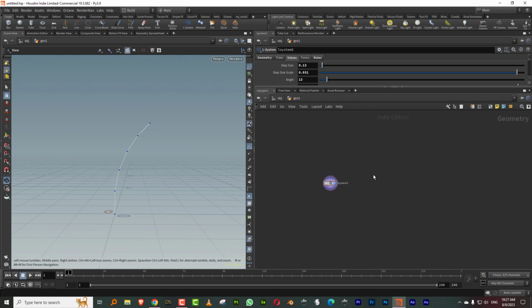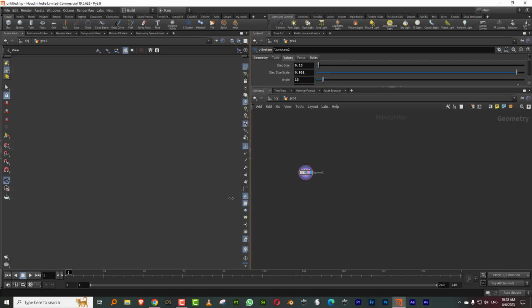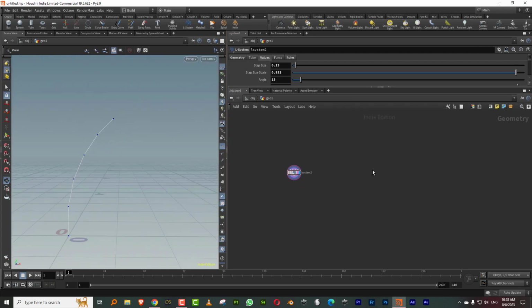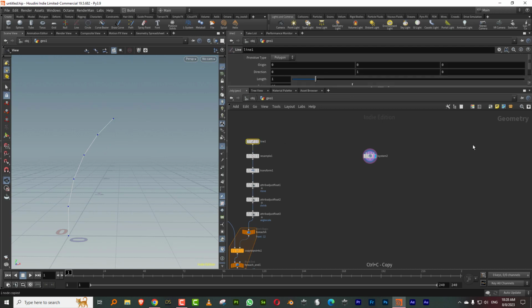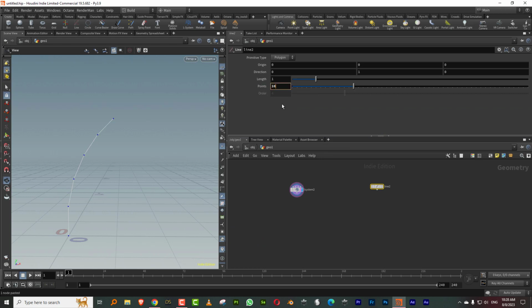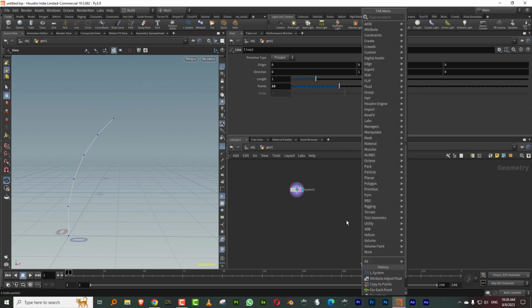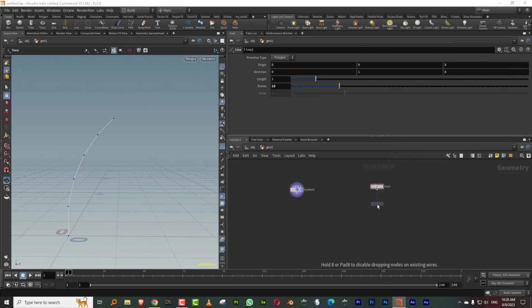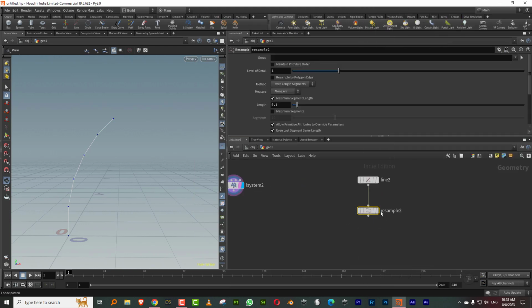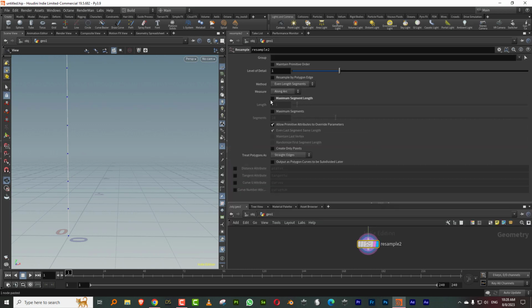Instead, we're going to define the number of copies based on a line. I'm just going to take a line and copy paste this. It has 10 points, so we'll have 10 copies. The only thing I want to do is take a resample node and calculate the curve U. We don't need any of this other stuff, just turn on the curve U attribute.